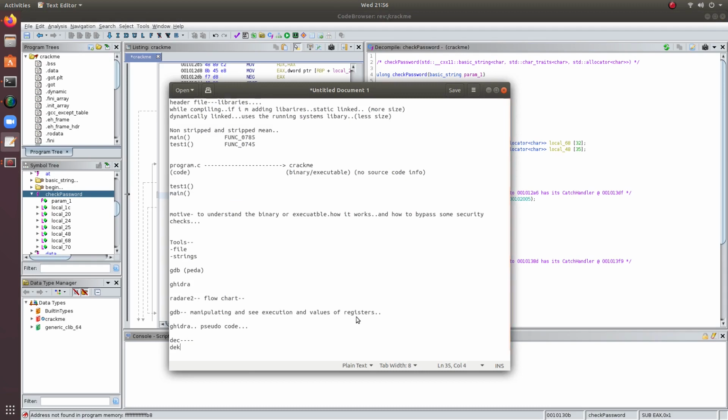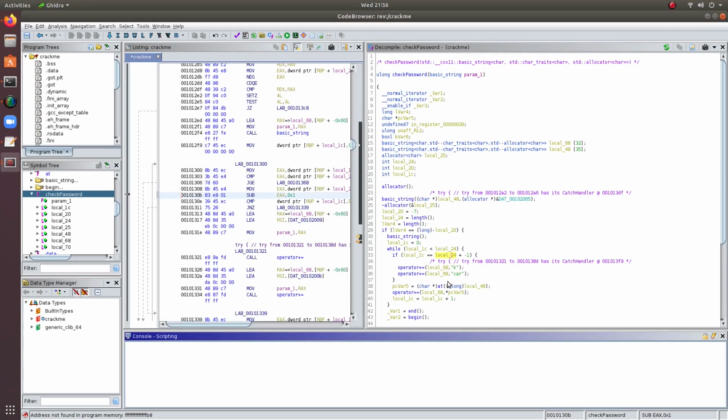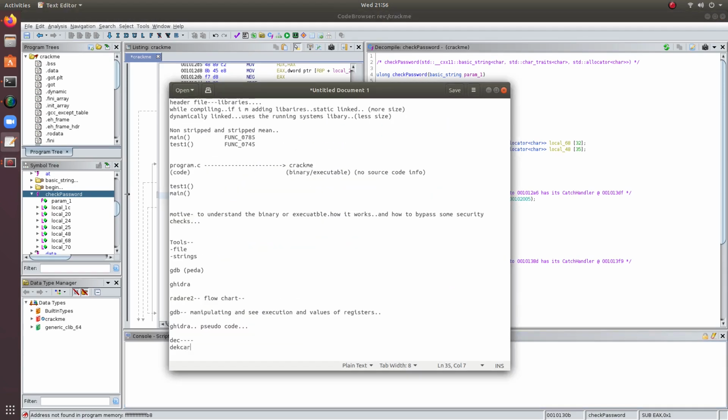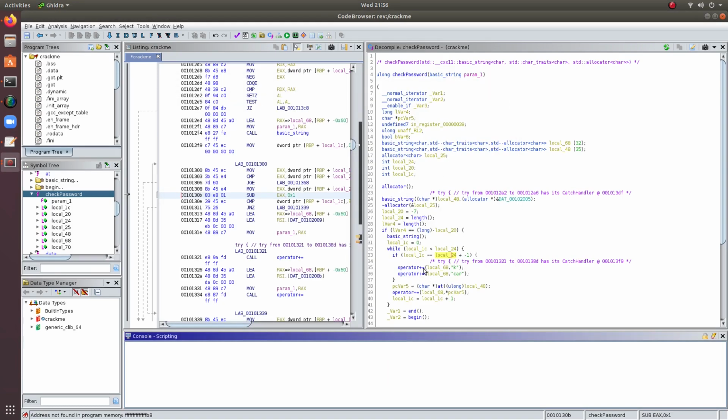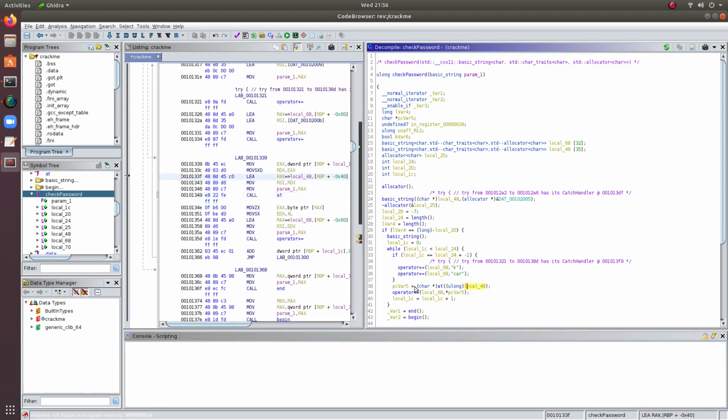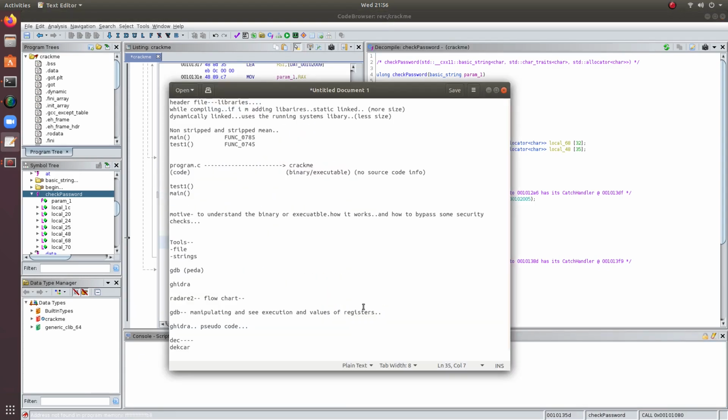K is added, then CAR is added, and at the end the operator plus local 60 is added. The character which is left is added into our operator. And which one was left? D was taken, C is left, and then C. 1, 2, 3, 4, 5, 6, 7. Okay. This seems to be our password.